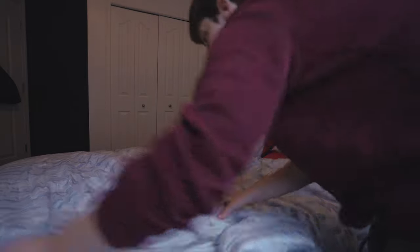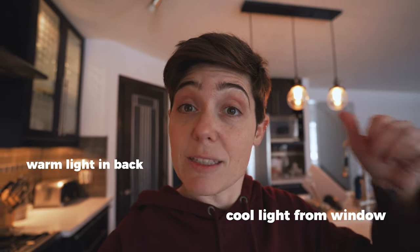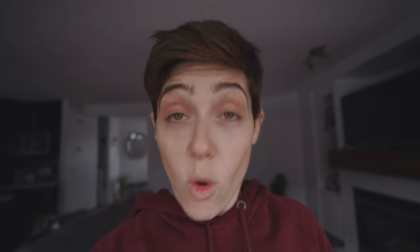Now, before we really dive into it, here are just a couple of things to keep in mind when you're looking for a place to film. First, your background. Find a window that's in a room that isn't a total mess. If you're filming in your bedroom, make your bed. If you're filming in the kitchen, clear off the countertop. And maybe you've got some really fun accent wall that's a great color in your house that you can film in front of. Having a little bit of color contrast from the light that's coming in front of you and the light that's behind you is going to make your video really pop. Just always remember that the light in front of your face should always be brighter than the light behind you, otherwise you're going to be really difficult to see.